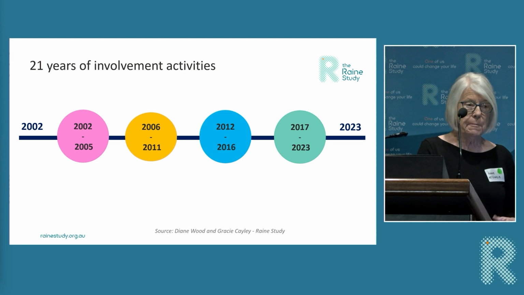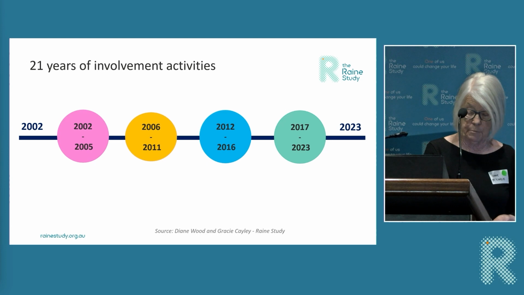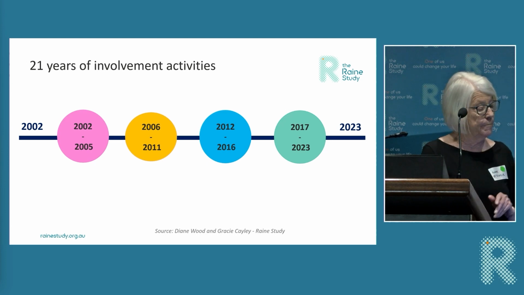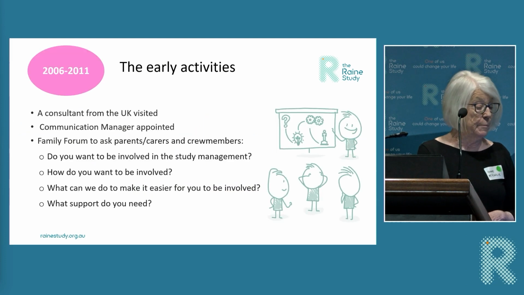So from my perspective, Fiona probably would think that this started a little bit earlier than 2002, but I broke it down into 4 areas from 2002 to 2023. So it's 21 years of involvement. That fitted nicely because I wanted to say happy 21st birthday. A 23rd birthday doesn't quite sound the same. So congratulations to everyone who's been involved.